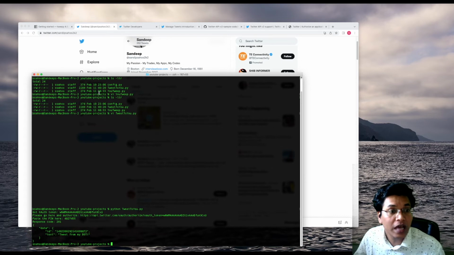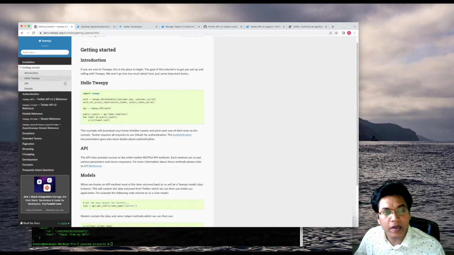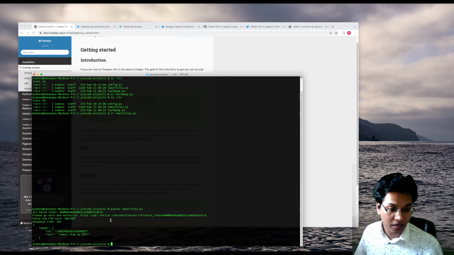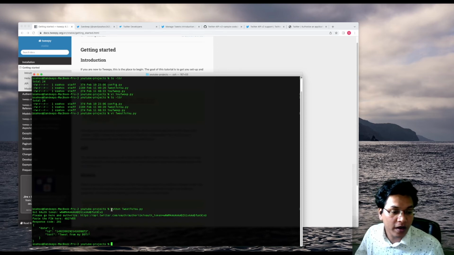If you don't want to do this, then you have to work on another thing which will also solve the problem with the Tweepy library. So the 403 error that we are getting, that we are not getting here, and in fact we could actually post a message, right? Post a tweet without using the Tweepy library and, you know, using a Python library provided by the Twitter dev, right? So this is again still some little bit of manual job you have to do if you don't want to write any further code, right?